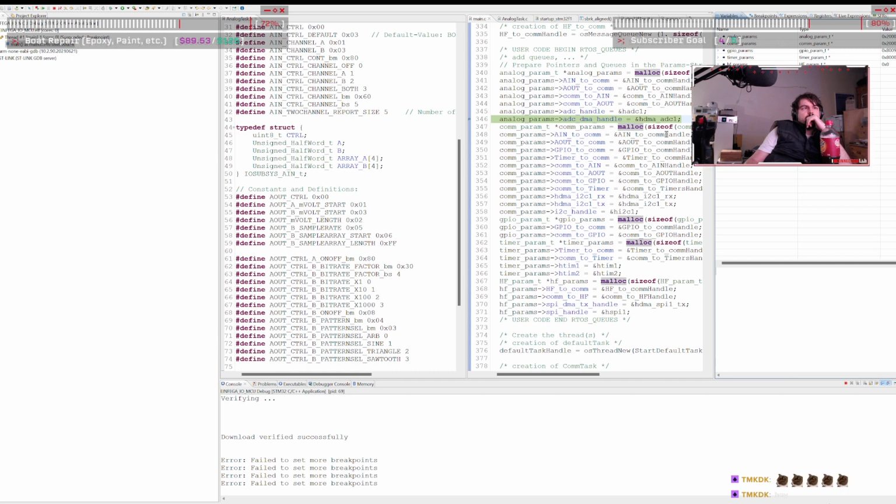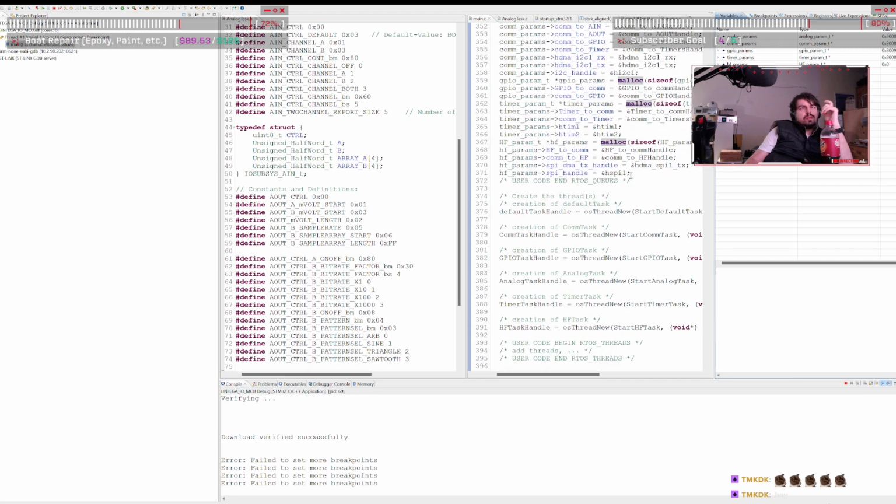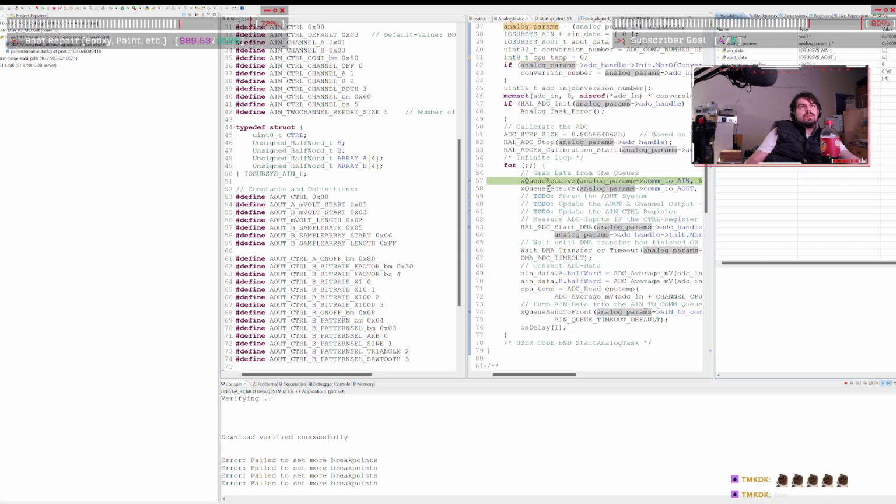Okay, so A in COM control block. We take a look here. This is the A. This is COM to A out control block.